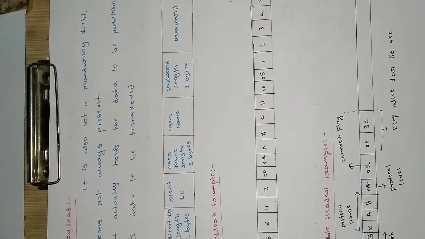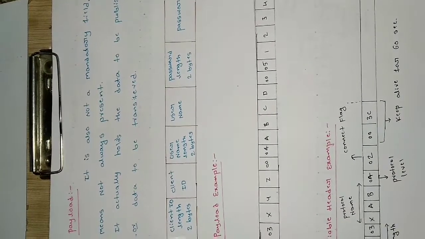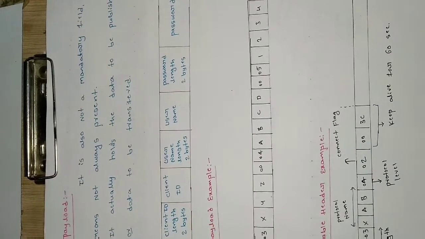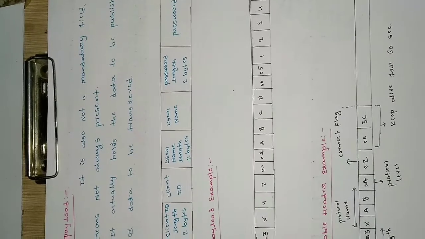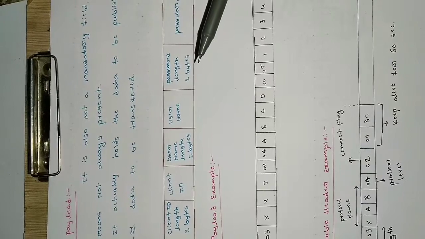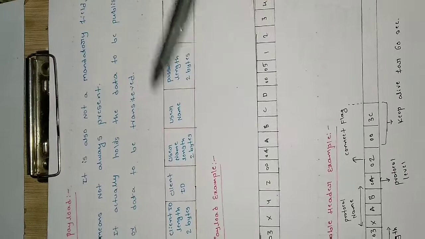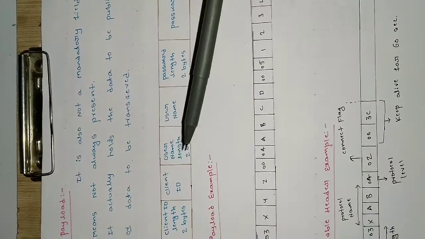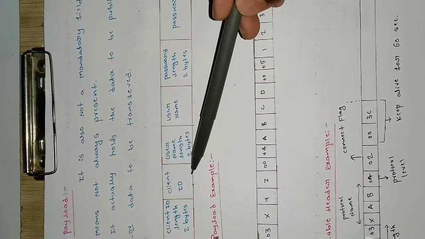So its general format is something like this. So it first contains the client ID length. So a client, or publisher, or a subscriber is given a particular ID to identify it. As humans are given a name, these nodes are given a client ID here. So that length is 2 bytes. So those 2 bytes will be the length of this client ID. So there the length is indicated. The broker has to know what the length of that ID is. So there 2 bytes are used. Then the client ID will be given here.